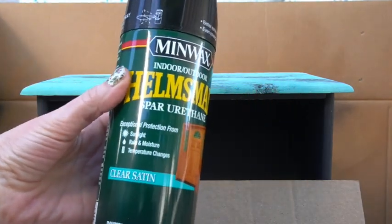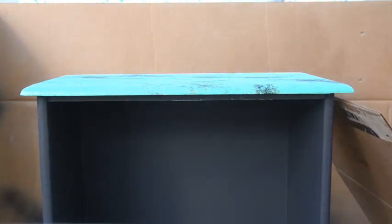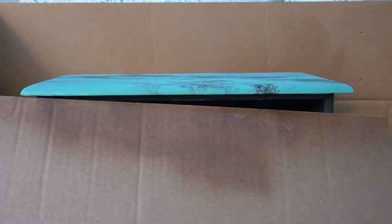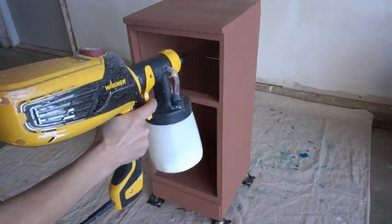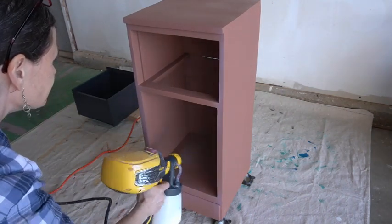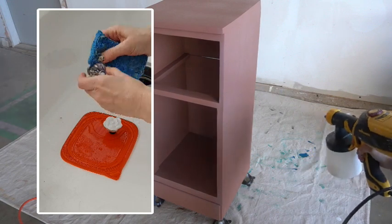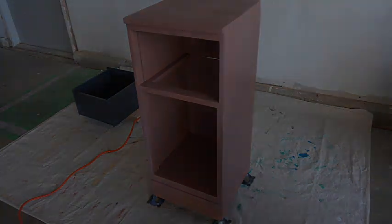The next morning I added two thin coats of Helmsman clear spray top coat in a satin finish — I didn't want to brush over the finish and risk dragging anything across the drawer front. I let each coat dry for about an hour in between. To protect the cabinet I used my Wagner Flexio 3000 with Behr water-based top coat in a satin finish, giving the cabinet and drawer two solid coats. While that dried I polled hardware options over on Instagram. Once the top coat dried overnight, my faux turquoise Spirit of Christmas piece was complete.